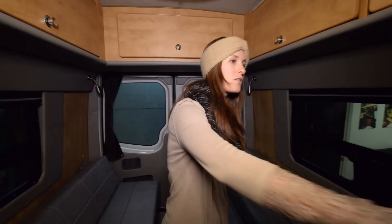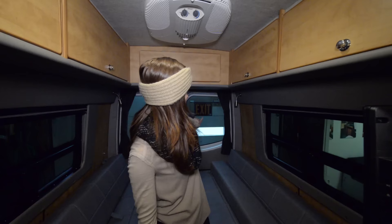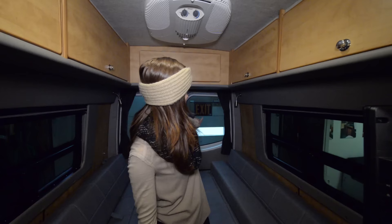There's also a TV put in right in the corner here with a special little snappy thing to hold it in place while you're driving. Of course, you have a ton of window space in the back, with curtains so you can close it. Another awesome feature of this coach is that all the lights are LED, and there are extra ones in the corner as well that can turn on and off up top.